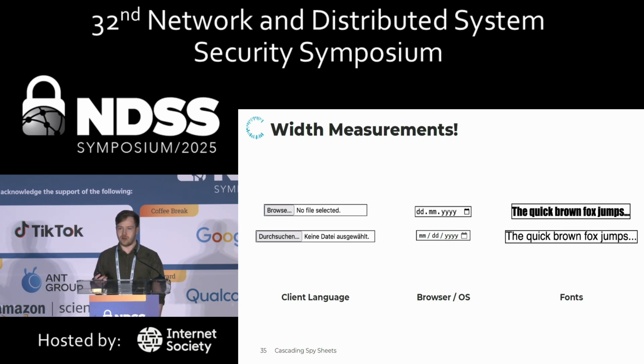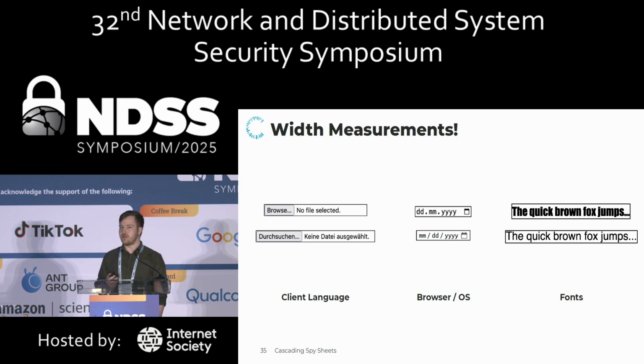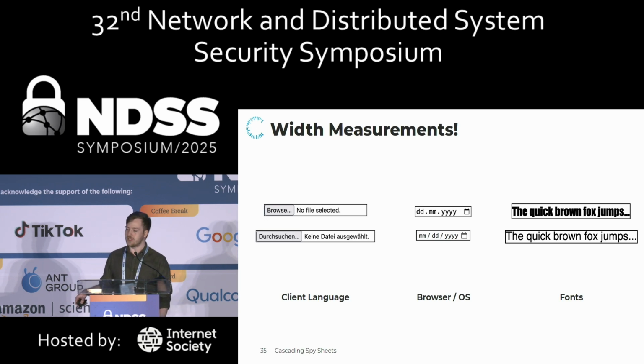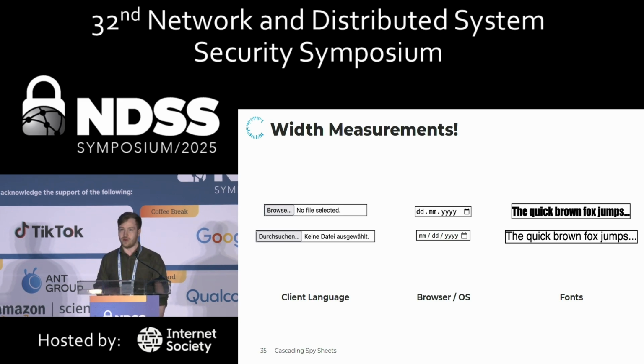And lastly, we can also do a lot of interesting font fingerprinting where we can distinguish if a certain font is installed or not. Here at the top, we, for example, have the Impact font, and at the bottom, we have the same font size and the same text in a different font, the Montserrat font, and we can see that it has a different width. Based on that, we can distinguish if certain fonts are installed, which allows us to infer what applications are installed on a system, because applications are often shipped with fonts that would otherwise not be available.